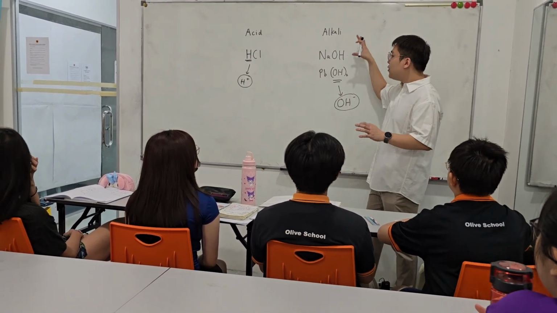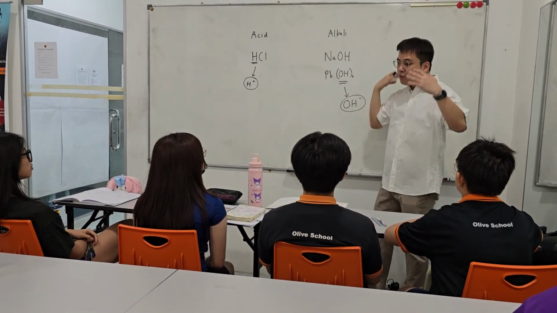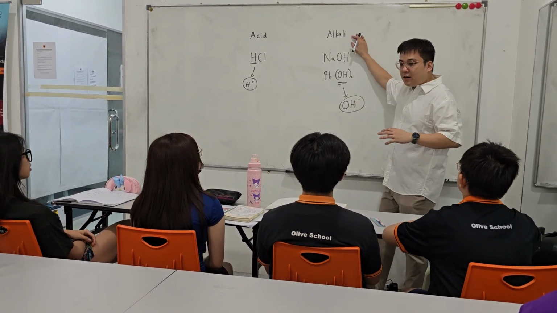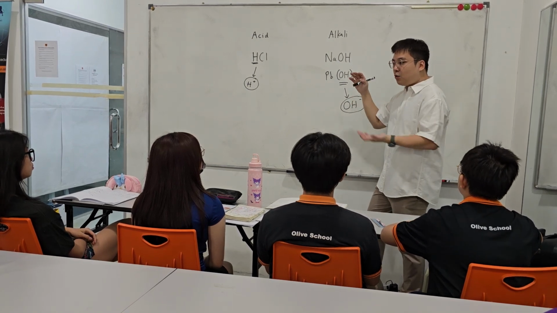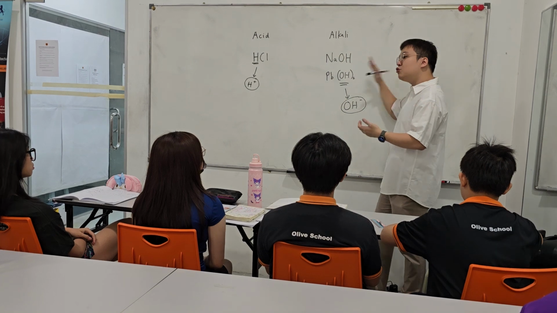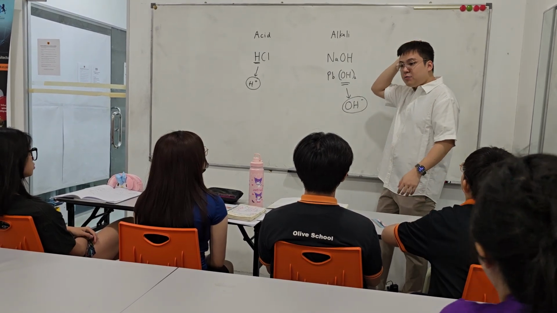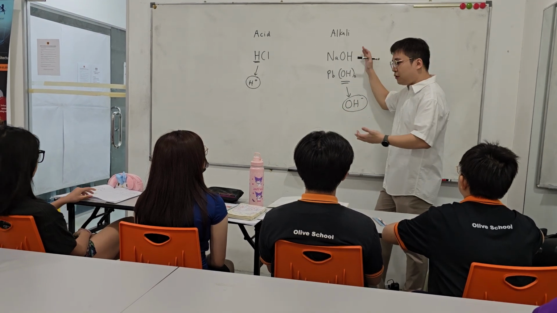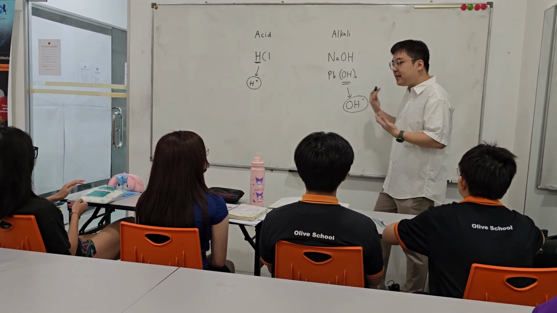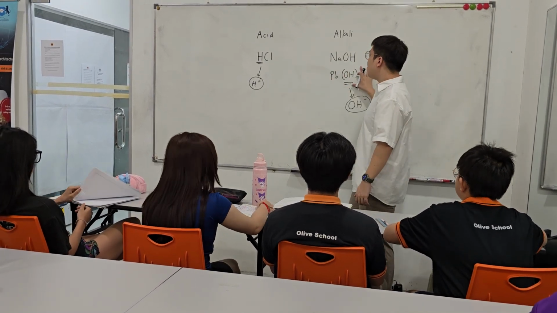So normally when we want to wash all of this away, like let's say we wash our toilet, we wash our hair, wash our body, all is alkali. Okay? But different degrees of alkali. So like let's say we want to wash toilet, we use a very strong alkali. But if just our body or our hair, because it cannot be too strong, so we use weaker alkali, you can say, weaker one, less strong one. Okay? Okay, this is an example of acid and alkali.